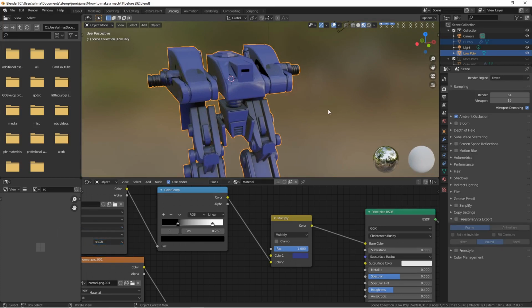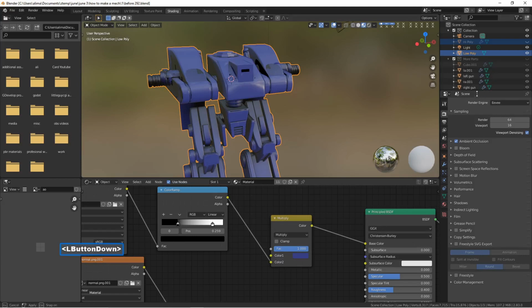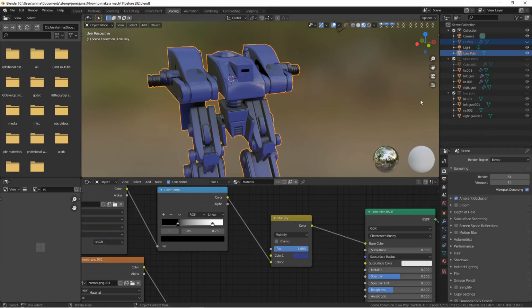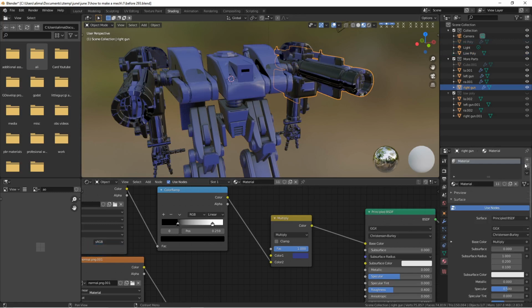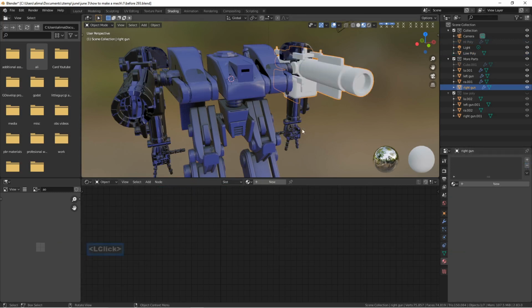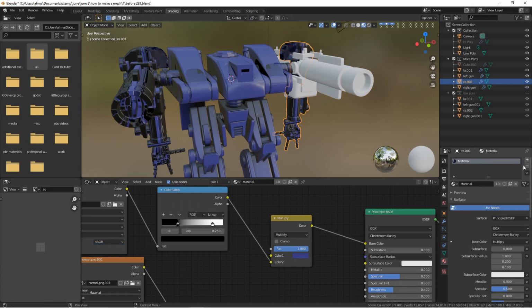Okay, so what we want to do is set up our guns as well as our arms. I'm going to left click to drag this down. We're about to turn on our guns as well as our arms. When we turn those on, they're going to look messed up because they're going to have the material that's been set up for the main mech body here, so be prepared for that. So I'm going to select the eye to turn them on. Here they are. You can see they're not right. We'll select them, go to the material tab, and then select the minus to take off these materials.